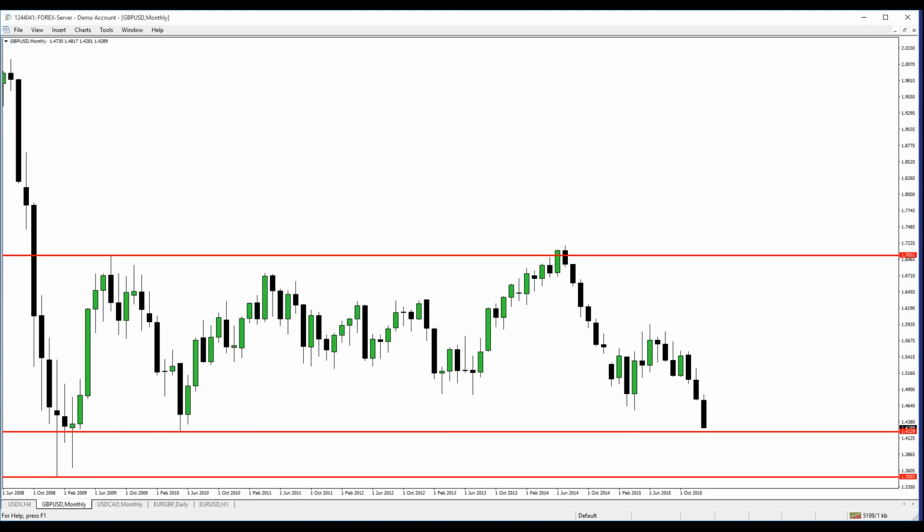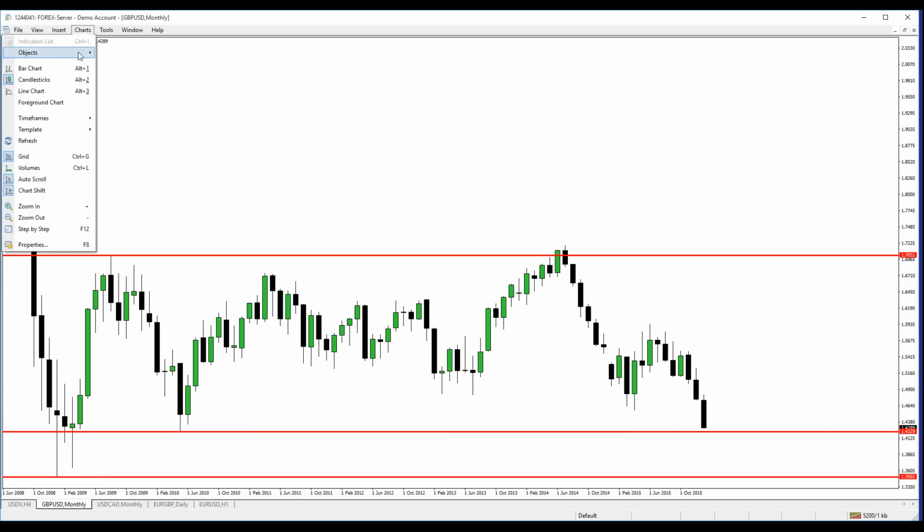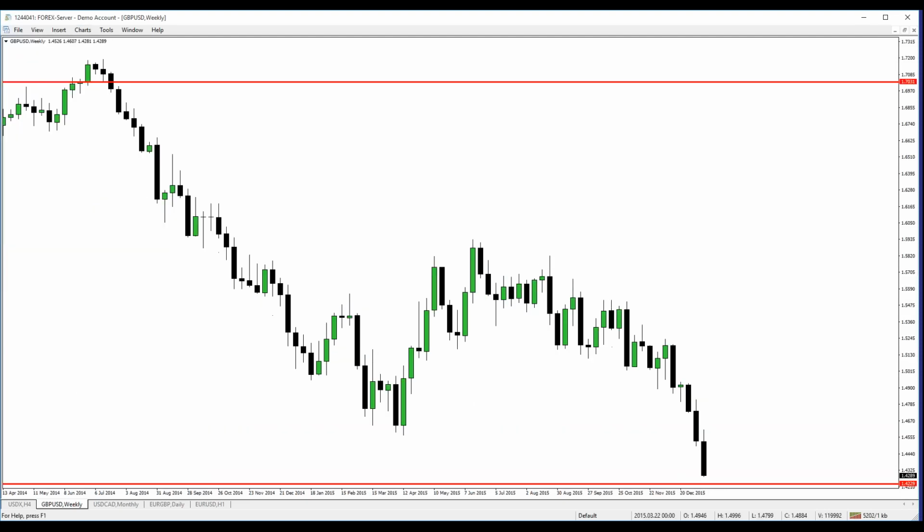Looking at a weekly chart, we see price. Let me get this. If you're saying anything, I'm not going to be able to see it, so I will open up the window in a minute where you're commenting or questioning, but I can't see it for the next couple minutes.